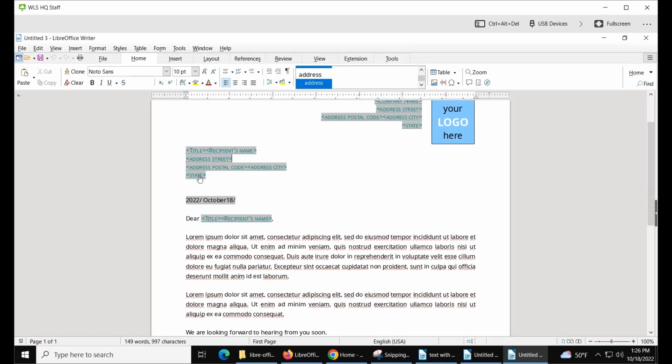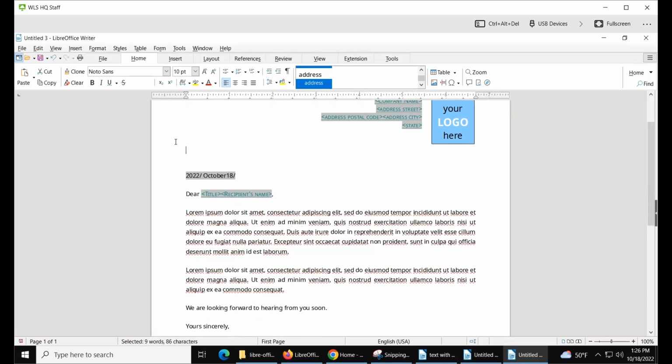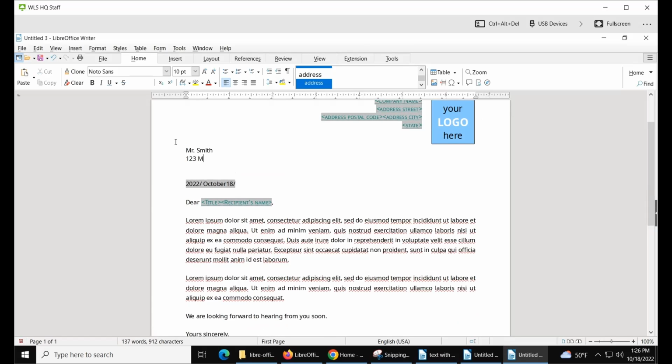But I can also just erase this, and put in the data that I need, and then save this as a file. I can then use it as a template. Let me go ahead and put this in here.